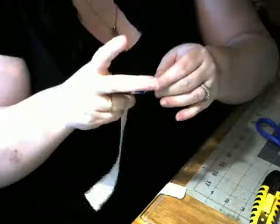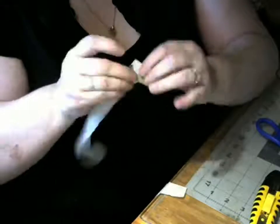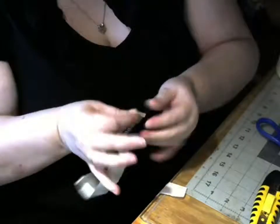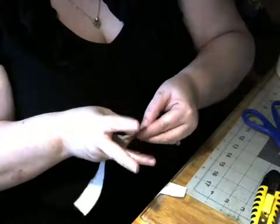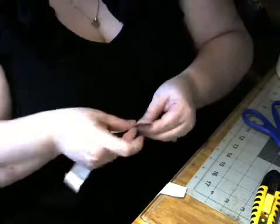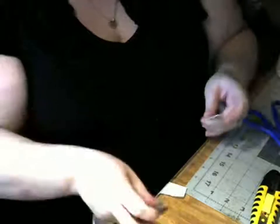Put it back in this little bag for right now. I think since I tore off so much tape, I'm just gonna tape part of this. You don't have to do that, but since I don't know much about that tape runner, throw it down my shirt. This way I know it's secure. And then when I Mod Podge the bottom of it, I'll be able to do that too.